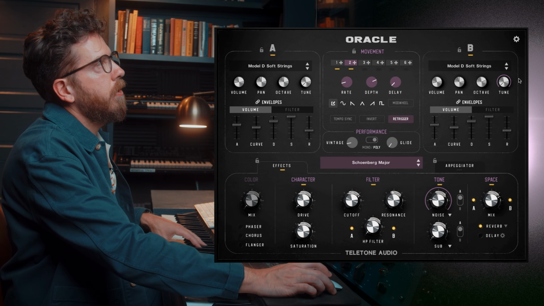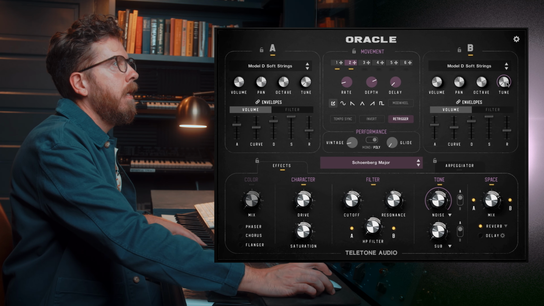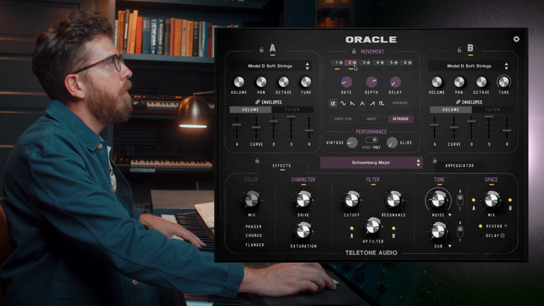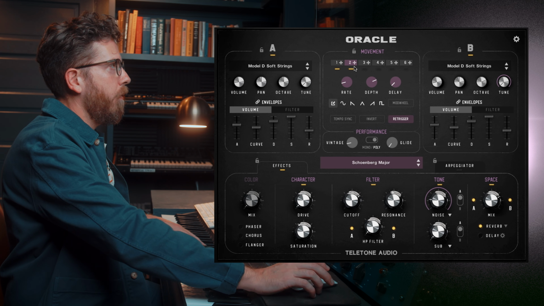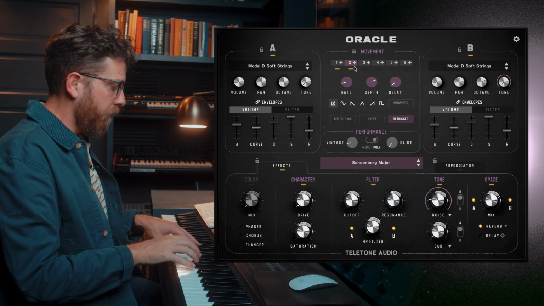And I have movement number 2 set to the tune on oscillator B, but I believe I have them playing at different speeds and different depths. So when you put them together, we're going to start getting some interesting things.